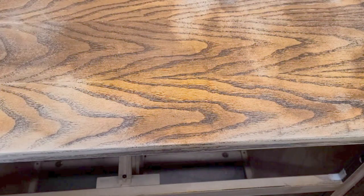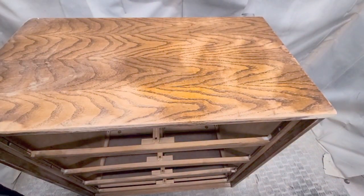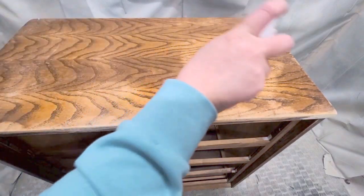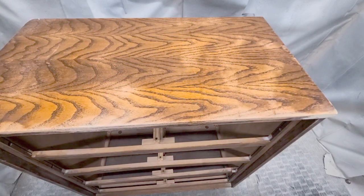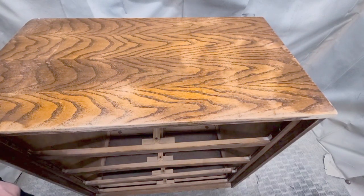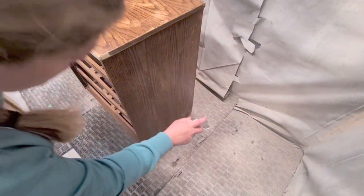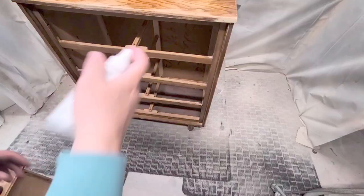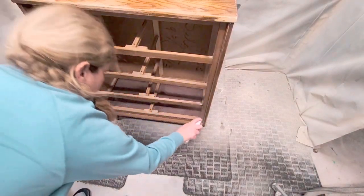Once everything had been sanded and clean, I then took my Cottage Paint Furniture Prep Spray and sprayed the entire piece, leaving it for a minute, and then using a damp cloth or my water bottle sprayer and just spraying with water to take off any excess so that there isn't any cleaner left over. I sprayed all of the edges and the inside trims.